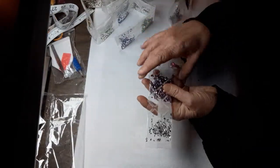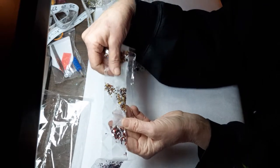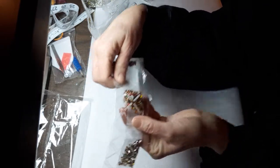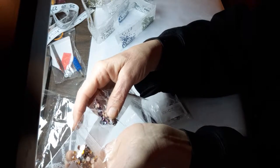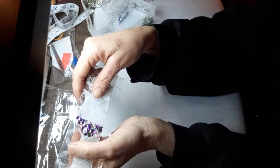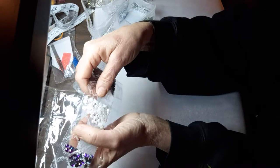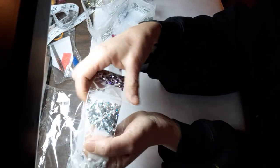I'll turn it upside down and go backwards this way. These are really — I don't know if I can get them close enough where you can see what they are. They are like little leaves, if you will — that kind of shape. We have those in silver, purple, red, and orange. And then we have some iridescent yellow ones that are round — probably a little less than a quarter of an inch — and some purple ones that same size, and they're iridescent. Then you have like a pearl, a mother-of-pearl look to it, with purples and pinks in it.